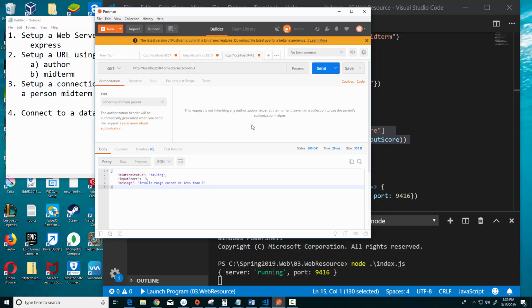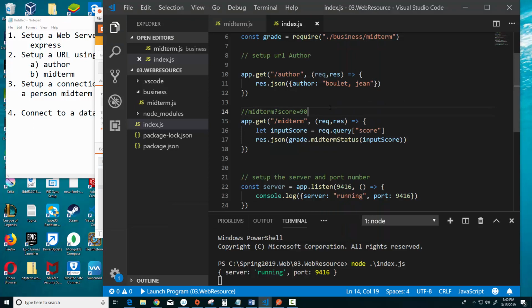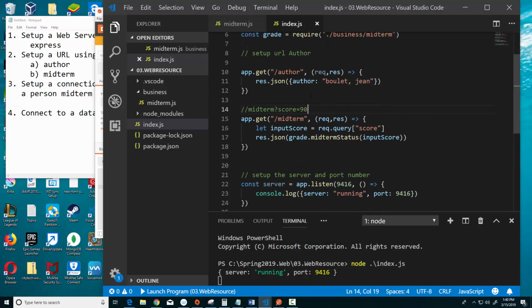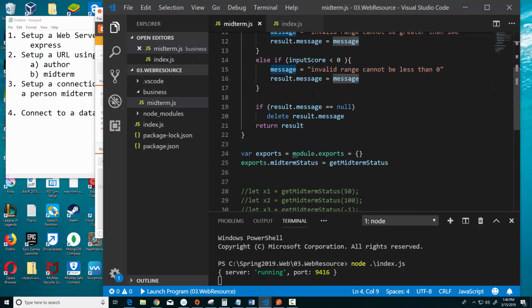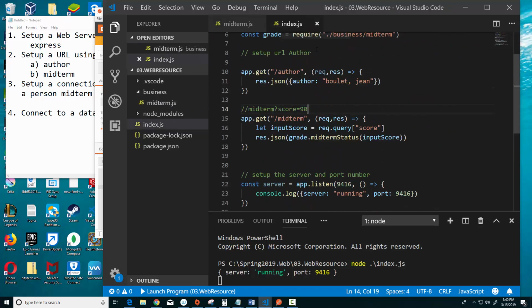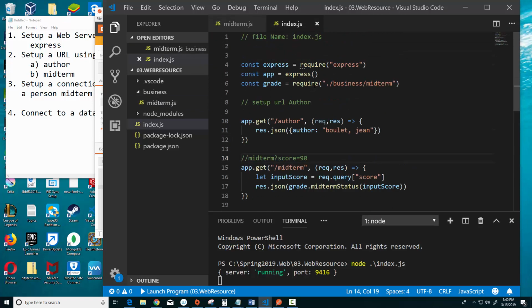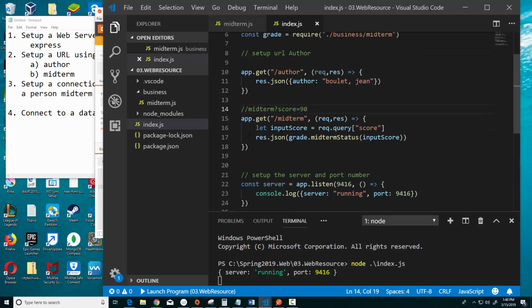Still works. So the whole idea of this was to expose this logic to another JavaScript file. And we were able to keep this area extremely, extremely clean, okay? Which means that it's easier to manage, easier to look at.